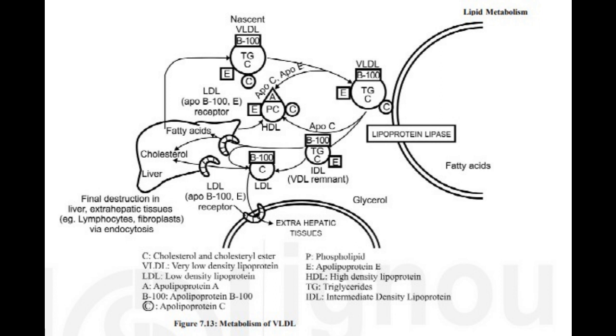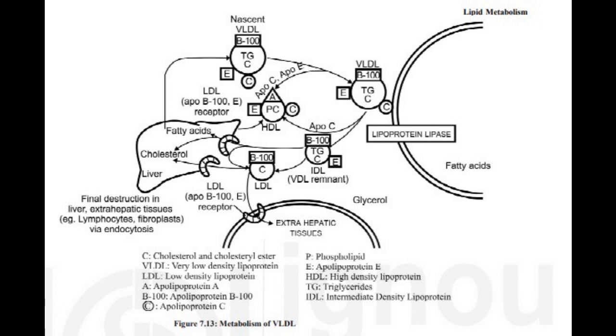Next, let us look at the metabolism of LDL. D. Metabolism of low-density lipoproteins, LDL. LDL, as seen earlier, contains much less triacylglycerol than its VLDL predecessors and has a high concentration of cholesterol and cholesterol esters. The primary function of LDL particles is to provide cholesterol to the peripheral tissues. How do they do that? In fact, a multi-step process is involved in the metabolism of LDL. We shall not go into the details of these steps, but certainly look at the mechanism involved in simple terms.